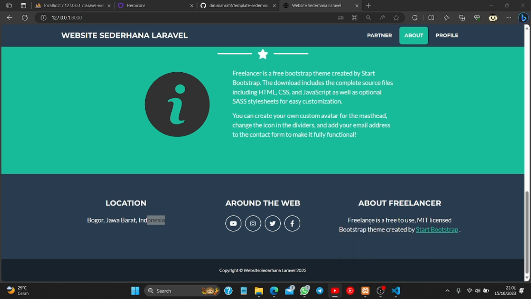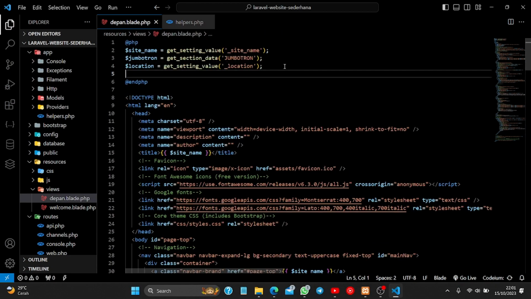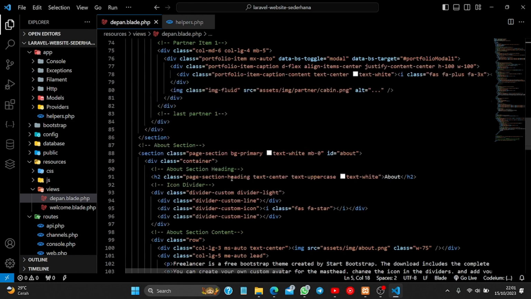Okay, next we will change this about freelance with about site and of course the text also. So you can go to Visual Studio Code and scroll up and then you can paste, and then site description, and then this change site description again and you can scroll down.